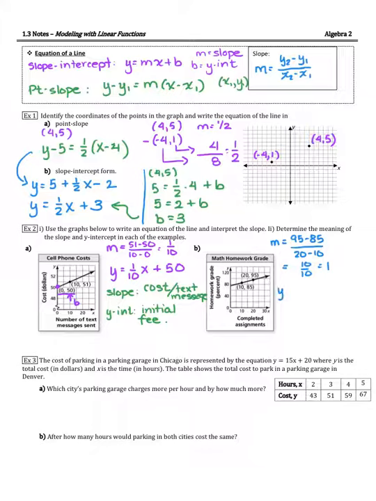So we have y minus, just choose either point. I'm going to choose this one, 85 equals 1 times x minus 10. So y equals x. I'm going to add 85, so this will be x plus 75. Sorry, I hit the wrong button there. So here's our equation. So what does this mean?